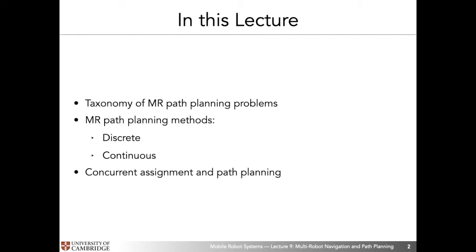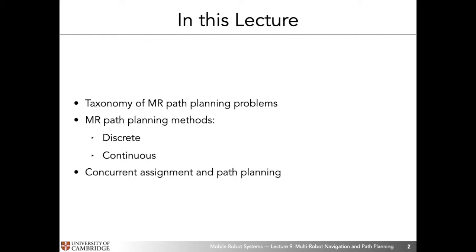So in this lecture, we'll be talking about multi-robot and multi-agent path planning. I will be starting out by giving you an overview of the taxonomy that we use to refer to the various classes of multi-robot path planning problems. Then we'll talk about two different domains within the field of path planning. One is commonly referred to as multi-agent path planning, which deals with the problem in the discrete domain.